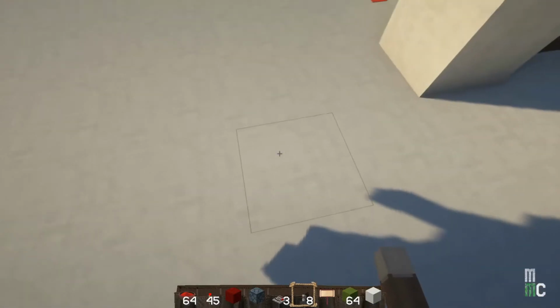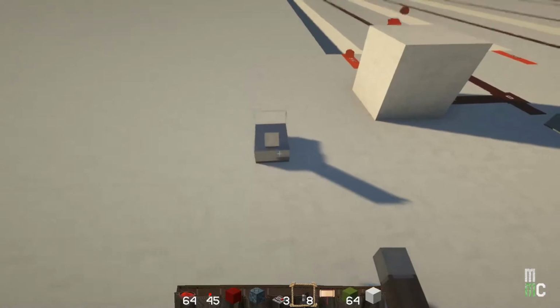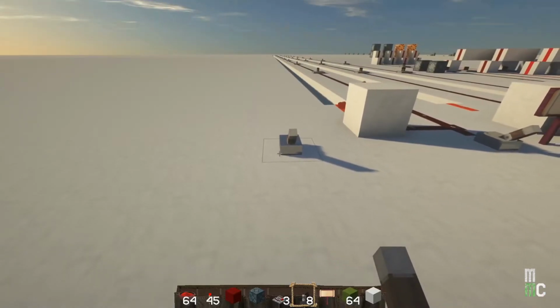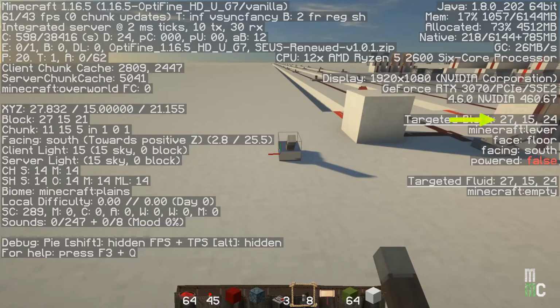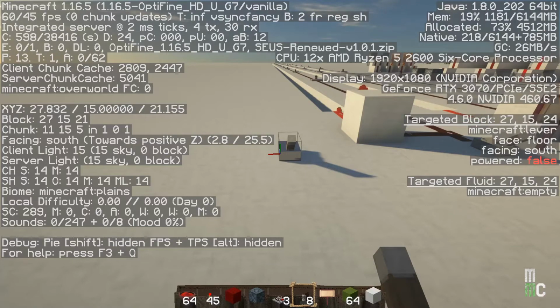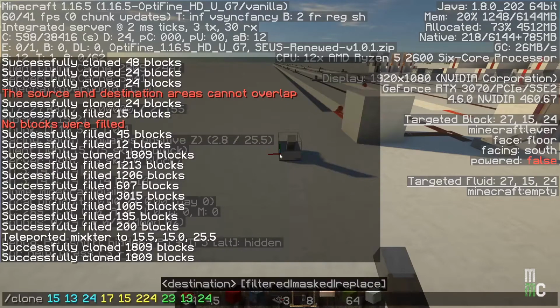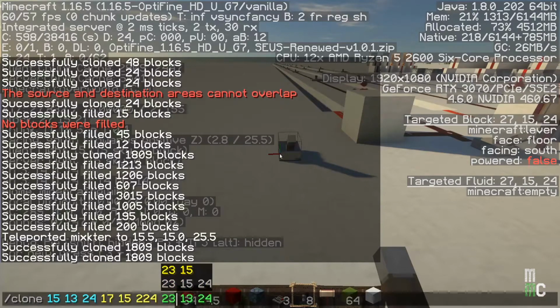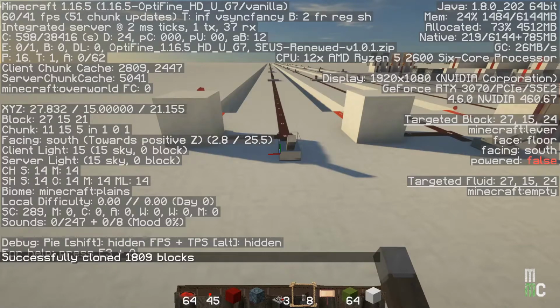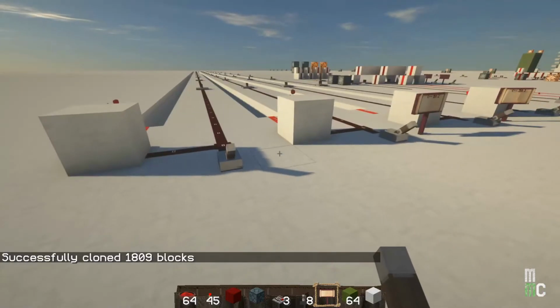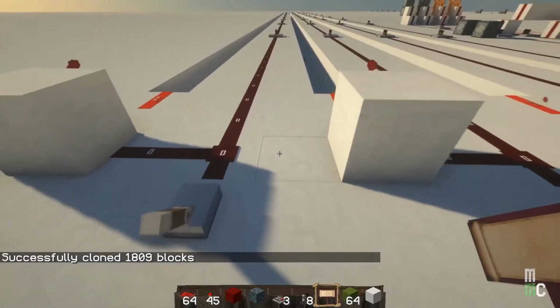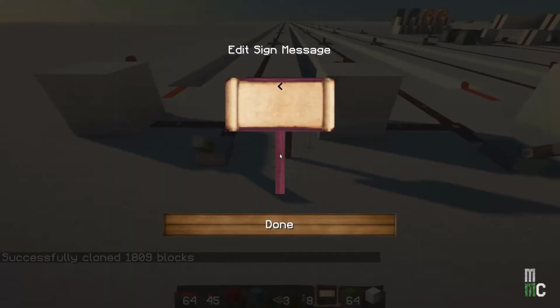We want it to go right here. That's in line. So we get our targeted coordinates again, which you can see is 27, 15, 24. And we're just going to pop up that same command and change this to 27, and that is all we need to do. When I hit enter, I get it. So it's a much faster way to build our bus. It's certainly better than doing all that work manually. And this is bit 3.